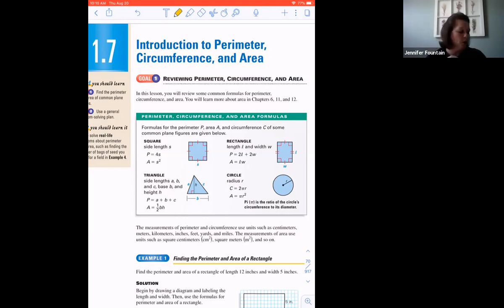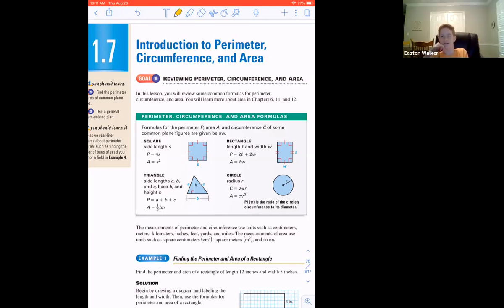All right, so on Wednesday of next week, when we meet back, we will go over all of our homework answers for yesterday and today. Then we will start on our perimeter, circumference, and area. And then we will go ahead and put together our study guide for our first test that will be sent home next Thursday. So we'll be looking at these formulas for perimeter, circumference, and area on next Wednesday.